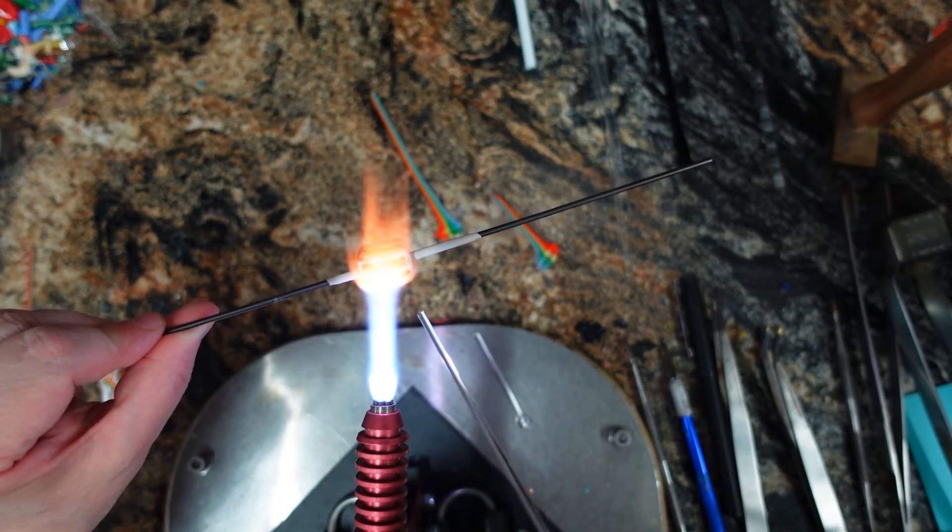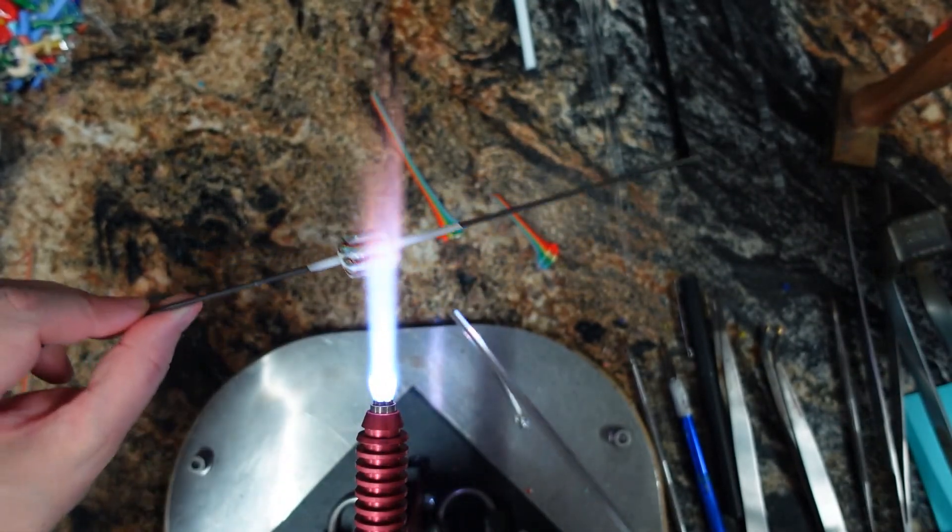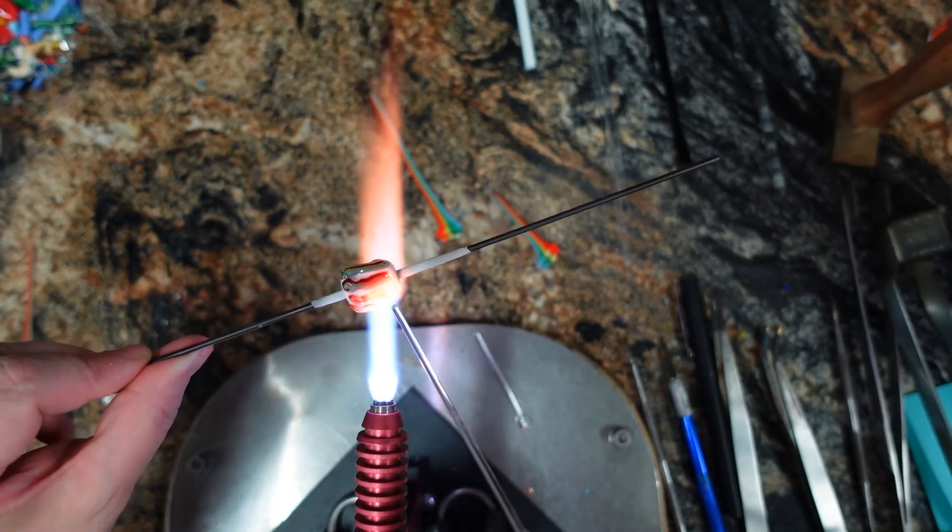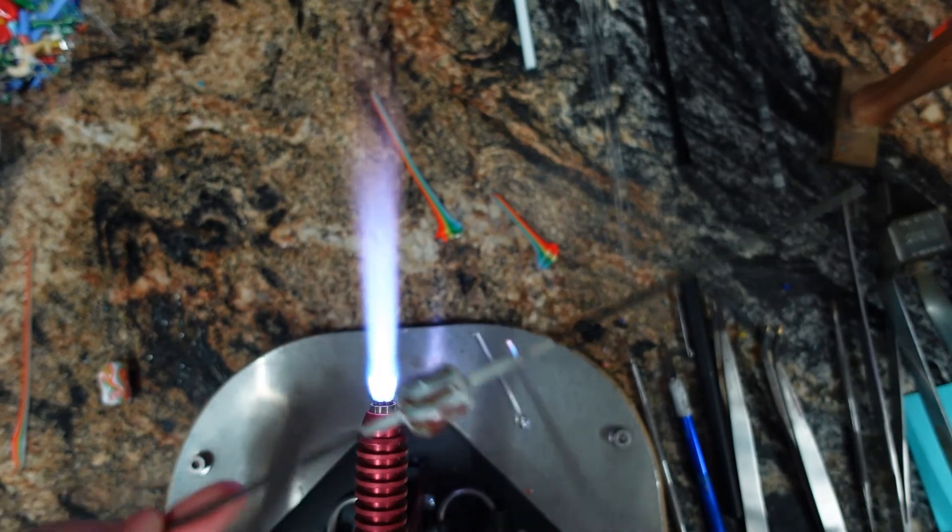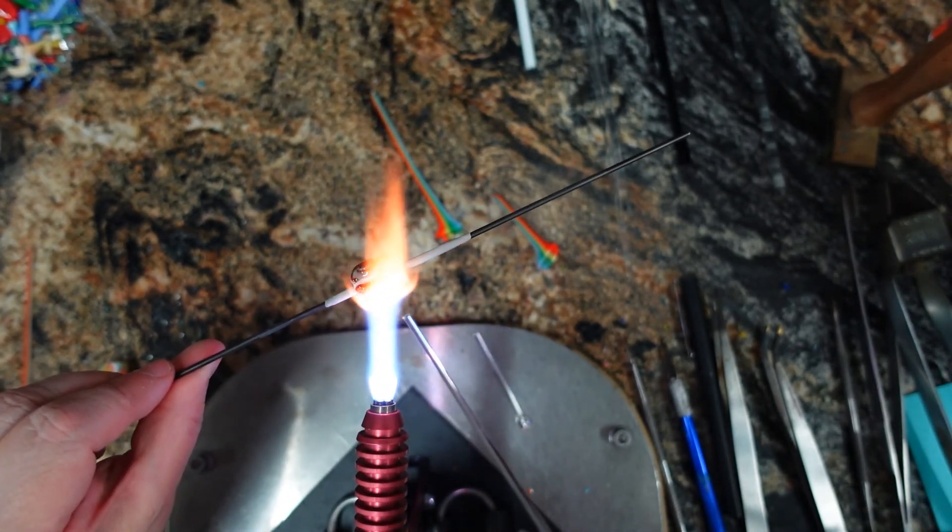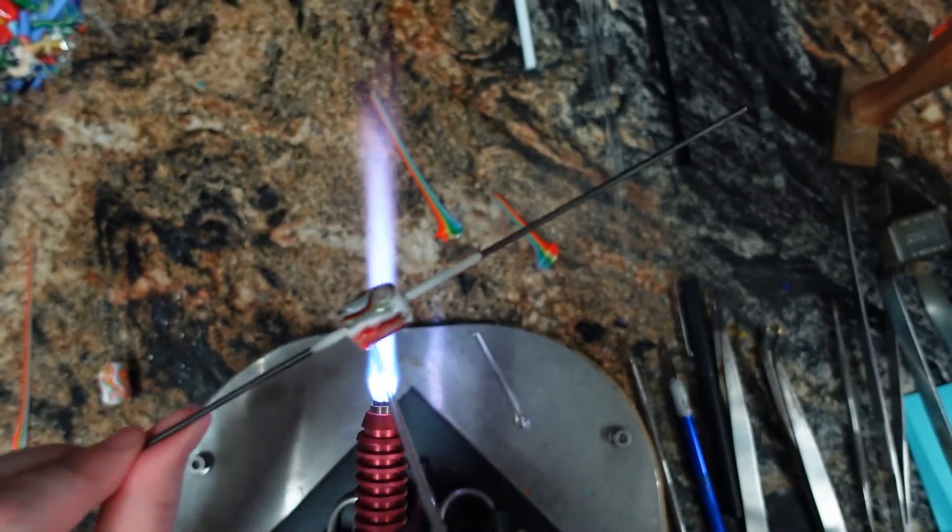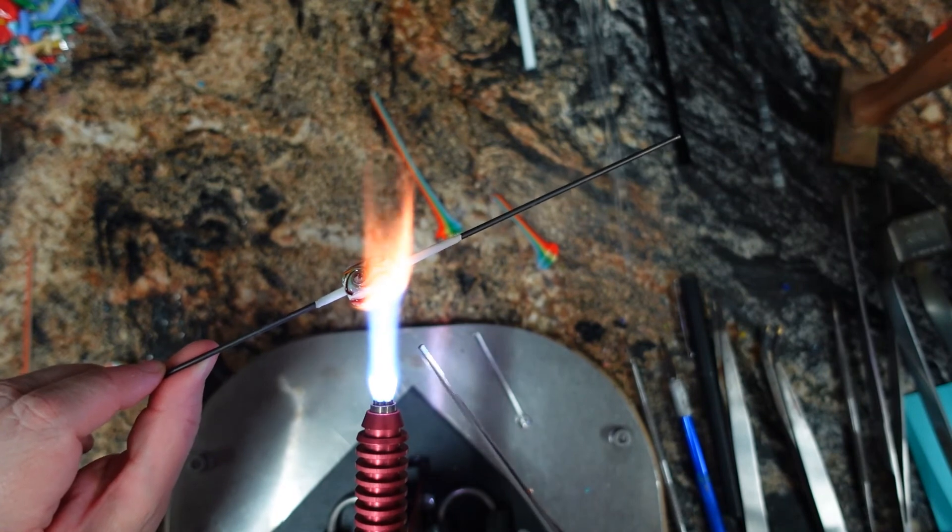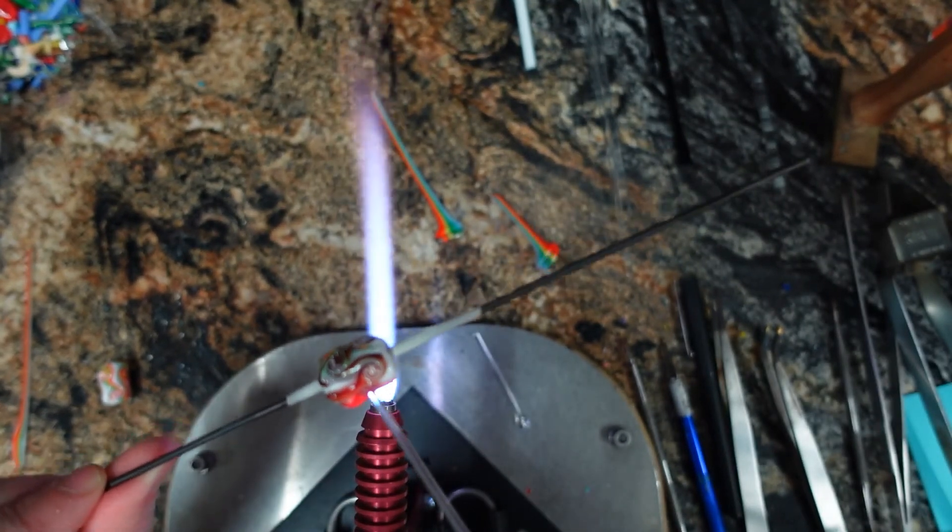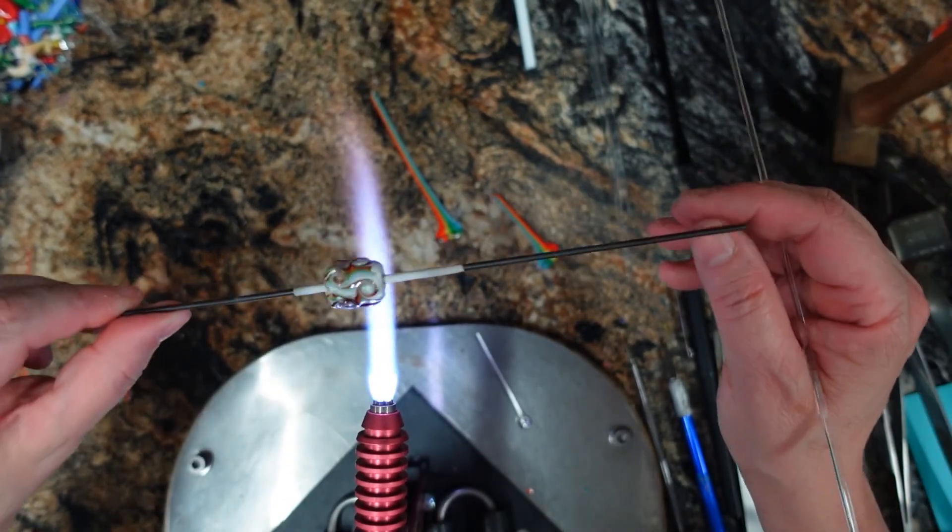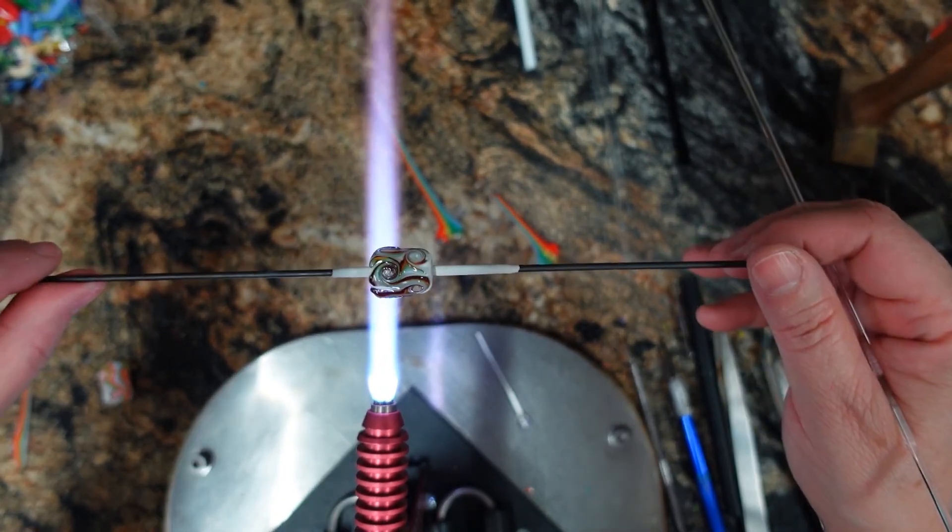And we're just going around. I think the kids are going to like this swirl. There we go. And it just looks cool. It looks like a little rainbow vortex in your bead. Maybe that's what I should call it. The rainbow vortex. The rainbow swirly. And for some reason, I never come out even. And I always end up with a swirl that I have to put in the middle. But that's okay because we're artists and we have creative license. And no one's going to know because I planned it like that. And there you go, you guys. That is your rainbow swirl with your rainbow ribbon cane.